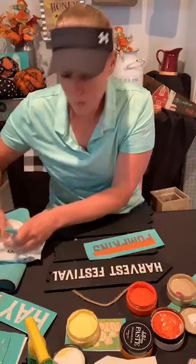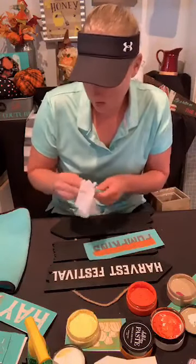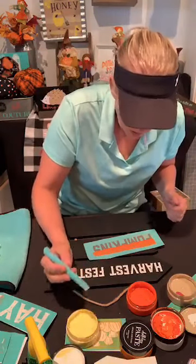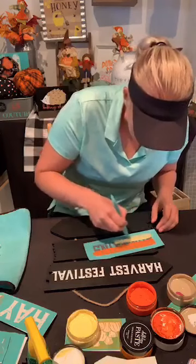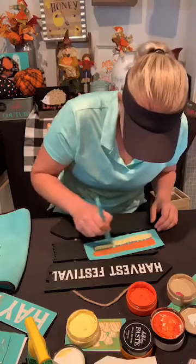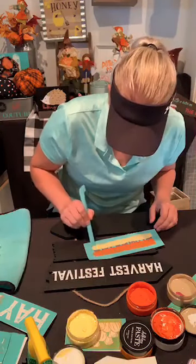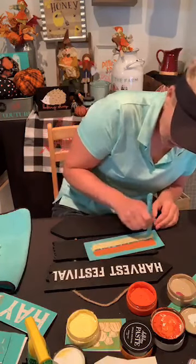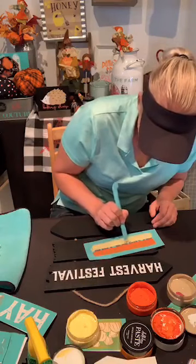Baby wipe, baby wipe. Always have baby wipes. They're my life. I don't have a baby in the house anymore, but I still have these in every car. So I have a baby wipe just to wipe off the end of my multi-purpose tool. Do the yellow from the bottom up now, and leave a little tiny gap in between the orange and the yellow so that they don't actually touch yet. Ta-da! And then you want to leave a little bit of yellow all along the top of the yellow that you just did.